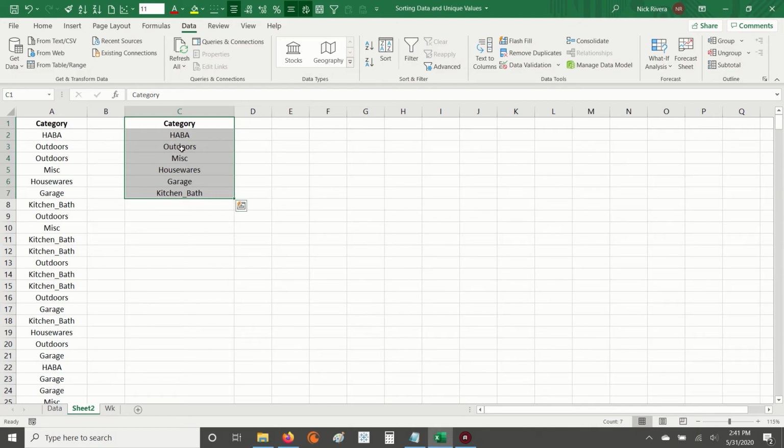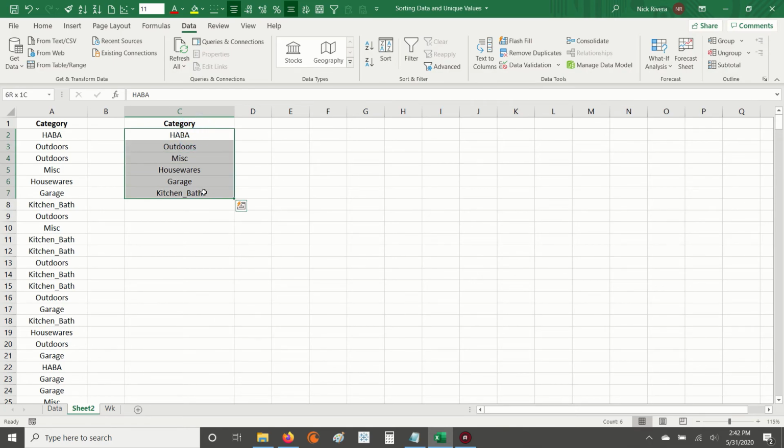So for example, just by filtering for unique values under the category, now I know exactly how many categories I'm working with in my data set. So now I know how I might want to set up my report, right?